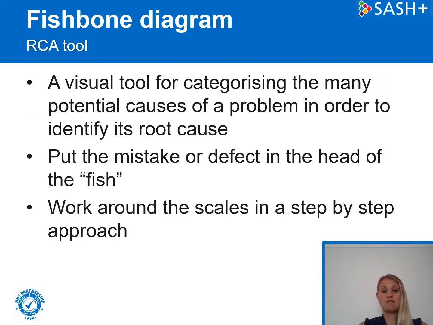The fishbone diagram is another really useful and easy to use root cause analysis tool. This tool helps you categorise the many potential causes of a problem in order to identify its root cause. So in order to carry out a fishbone diagram, you put the problem or the defect in the head of the fish and then you work your way around the scales in a step-by-step approach.